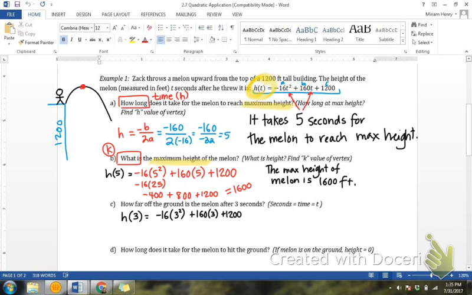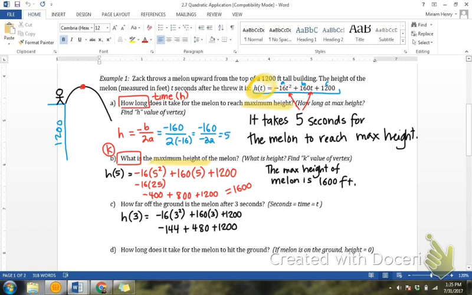Okay, so let's go ahead and evaluate this. I'm not going to give you the answer. Let your calculator go. We're still working on it? Yep. John, what is 9 times negative 16? Negative 144. Okay. Donald, what is 160 times 3? Wait, why is it negative? Because 16 is negative. You said 480? Yeah. Okay. Plus 1200. So negative 144 plus 480 plus 1200.